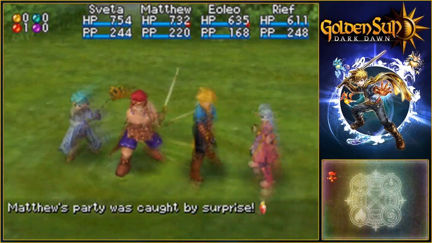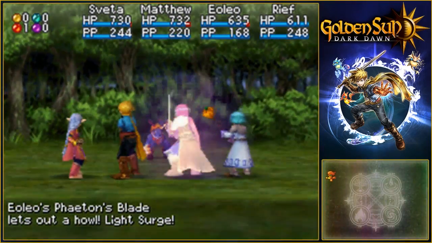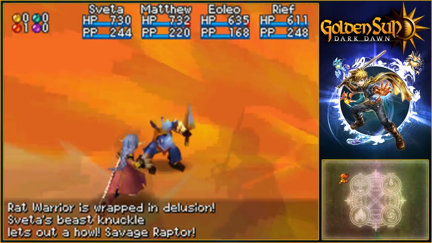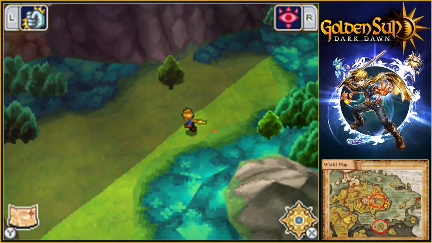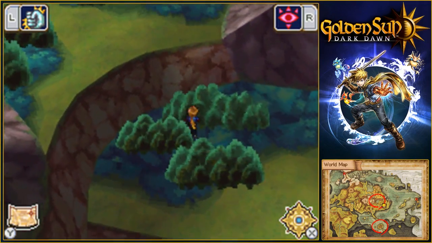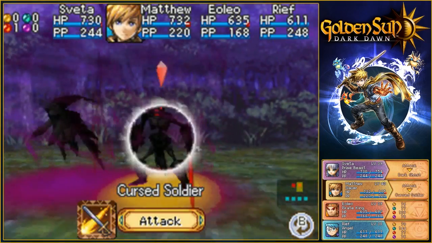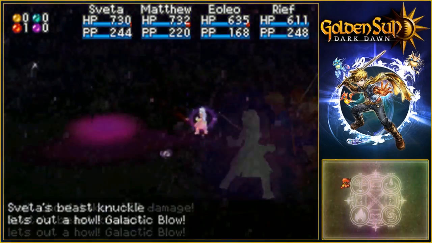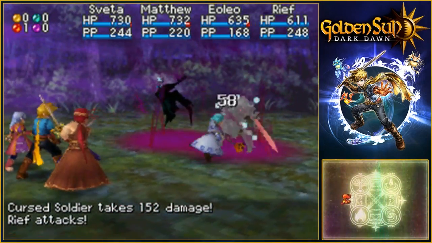It's usually forest, isn't it? Oh, Rat Warrior caught us by surprise, for a tiny amount of damage. Okay, Light Surge does Delusion too. I guess it doesn't work on enemies you can't delusionize. So what I'm wondering is one of these forests must contain something. Or have I already got something and then forgot about it completely? Oh, I've got someone still unset. Yo, Leo. Should have told me.